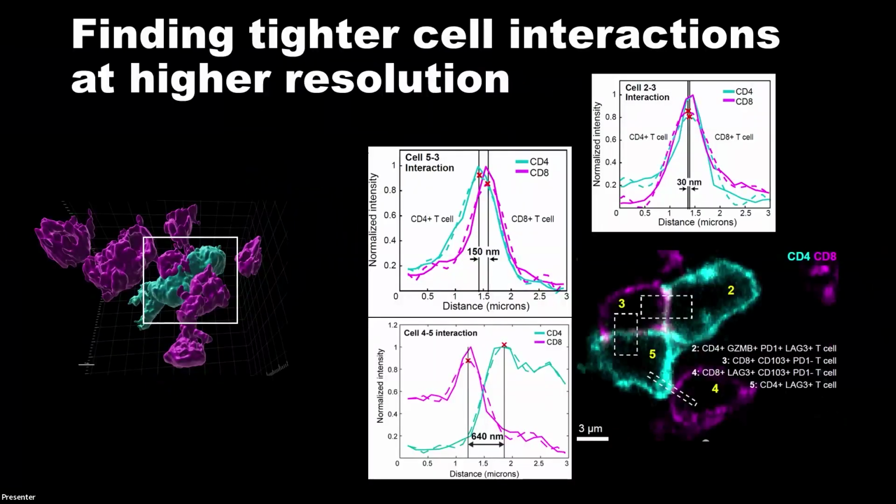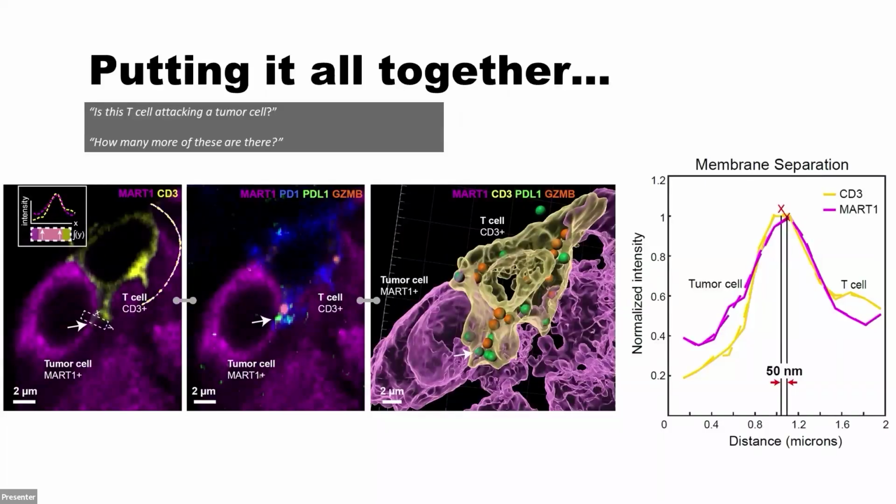We can draw line profiles across the membrane and look for the overlap of the peaks. We're calling a junction between two cells as tight when the separation of the peaks is within tens of nanometers after interpolation. A loose junction, where cells may just be passing by each other, has a separation on the order of microns. So let's try to apply the three features we just heard about together towards a problem. Here is a T cell in close proximity to a tumor cell.